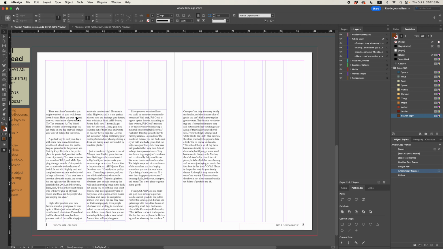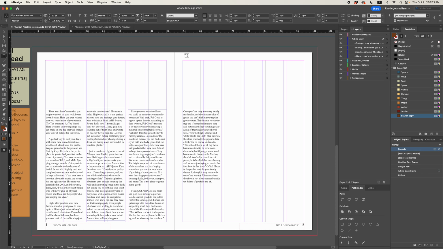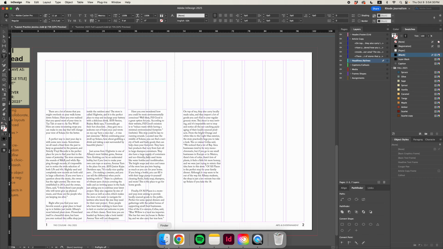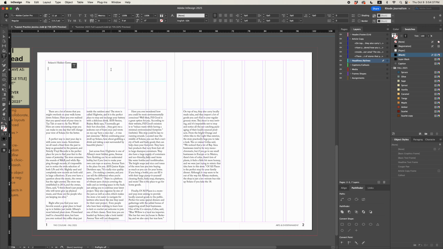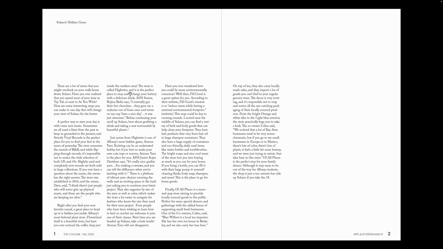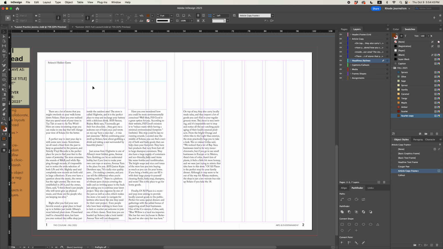You have more text that needs to go on this page, your headline, your byline, so I am going to hit the type tool. I want to be in headlines because I'm making a headline. I'm going to span this whole column, and I'm going to copy, Command-C, and I'm going to paste this. I'm going to get rid of the extra spaces. Clearly, this looks really silly. It should be way bigger than that.